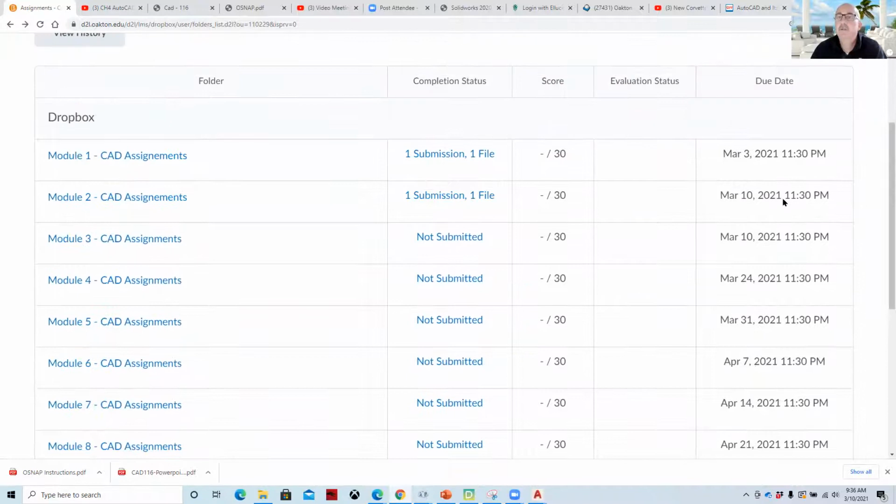Gotcha. So it's programmed out. And so we want you to turn them in by the dates because it's important to meet deadlines. And you will be docked if you don't turn your drawings in on time, unless you tell us why. We put deadlines there because if we don't, people won't know what to do.